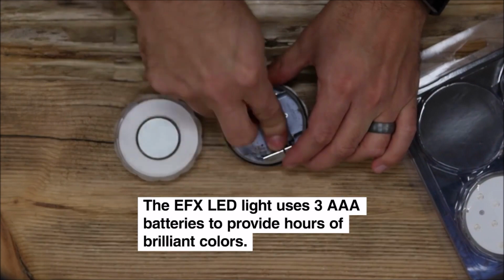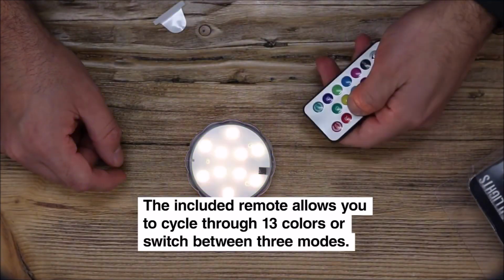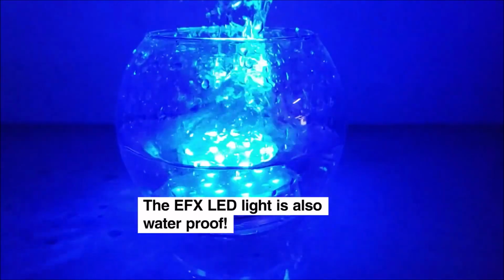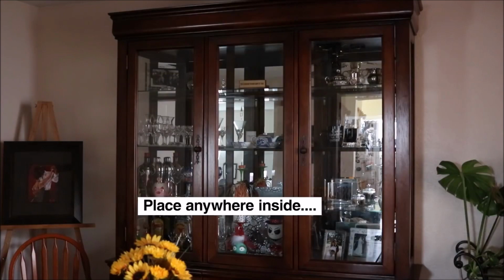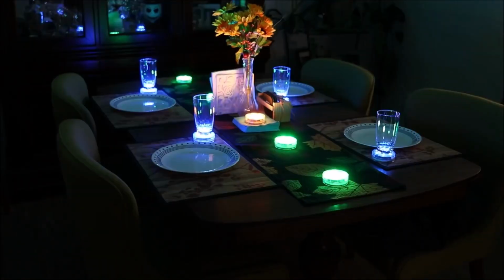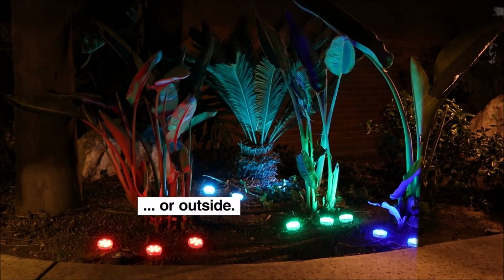Here's a quick video from Boundary that shows some of the features, and they are submersible. So I started thinking, why can't I use these on the car, underneath the car? All I have to do is figure out a way to get them to stay under there.